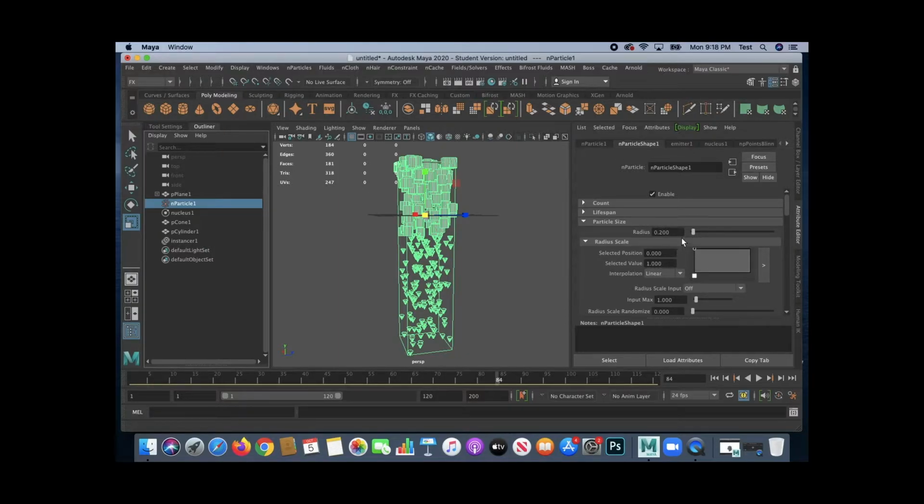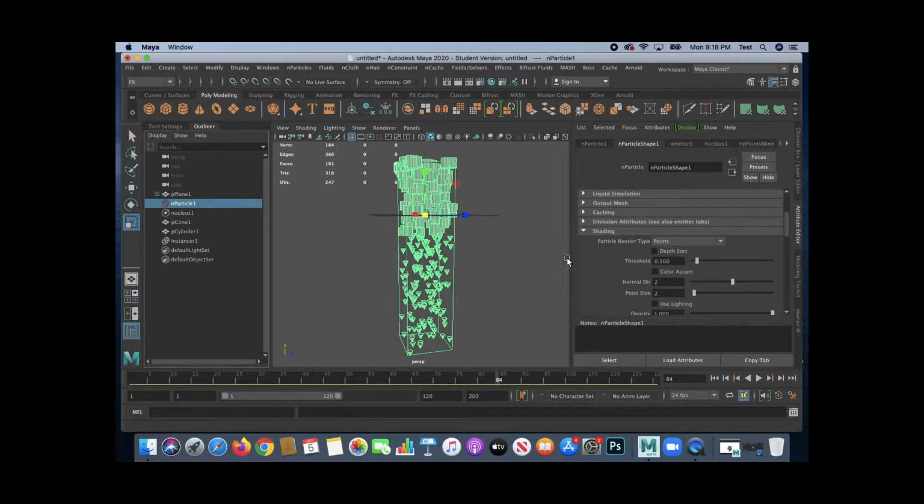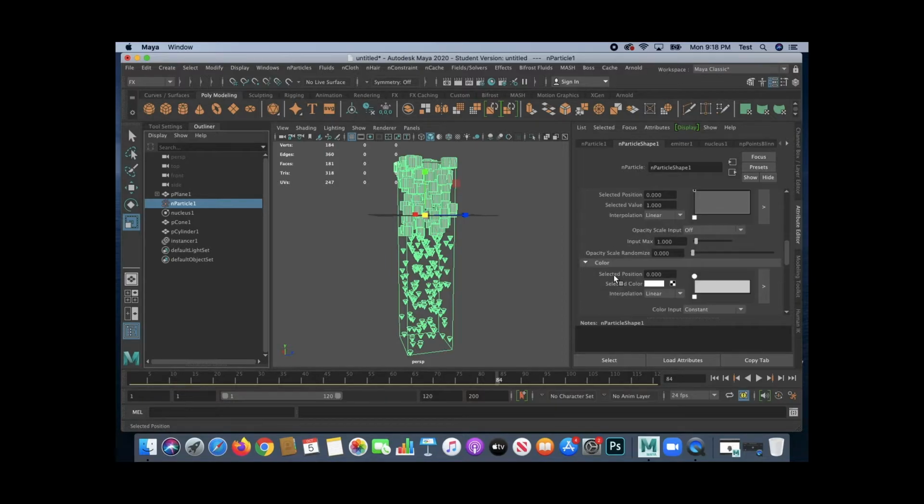So now let's see what other things we can do. Something else that we can do with the shading is, if I go down, I have opacity and I have color. I can apply color to these objects. And this is going to be something similar to applying color to a mesh object and having it appear in Arnold.